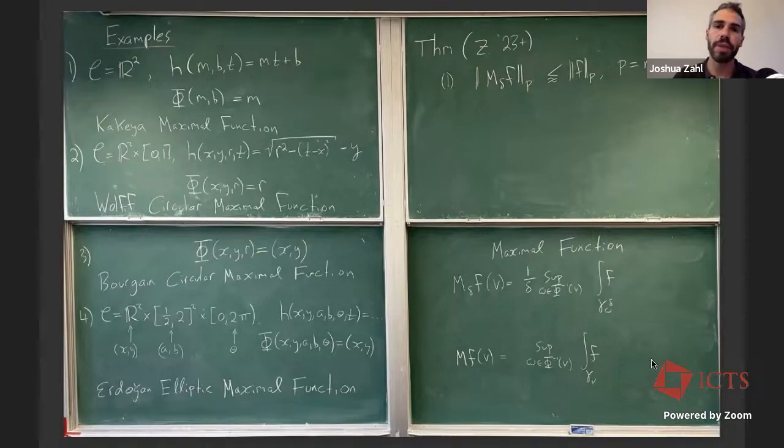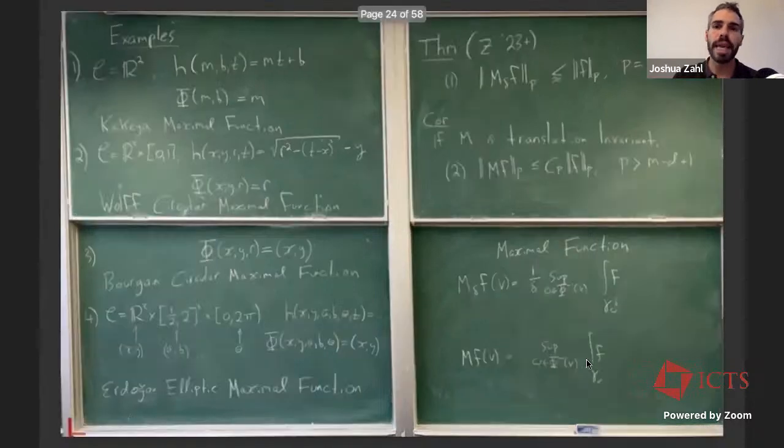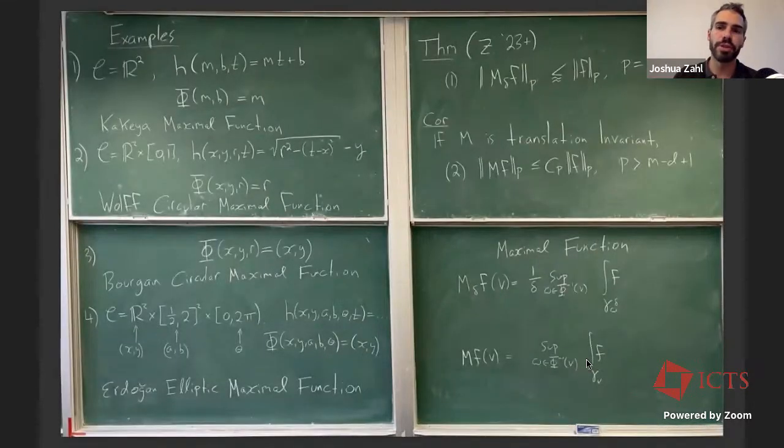And what about the Bourgain circular maximal function, or the Erdogan one for that matter, because they're interested not in averaging over the delta neighborhood of a curve, but over the curve itself. And so if your maximal operator is what's called translation invariant, then you can show that this thing is bounded from LP to LP for all P strictly bigger than m minus d plus 1, right? So the Bourgain maximal operator B sub F was bounded for P bigger than 2. The Erdogan one was conjectured to be bounded for P bigger than 4. And so that's the setting for item 2.